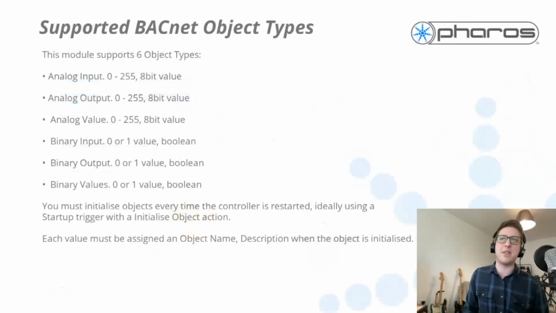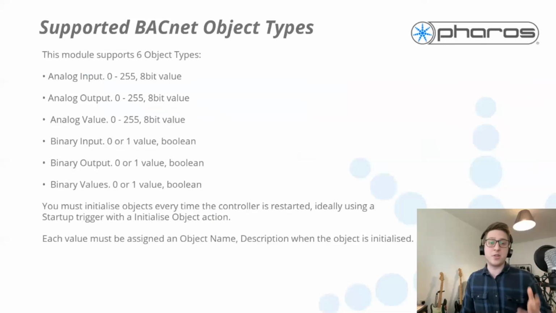Before we come onto that, though, I just want to quickly talk about some of the BACnet objects that we support. There are 6 different types of objects that we support. Again, it's a little bit like Modbus. You can kind of think of it in the same way. These objects are installed internally in Pharos. They have different types of values, and depending on what values have been set or changed, you can get Pharos to run some kind of routine, trigger it, or if you want to, you can use them as a status for something.